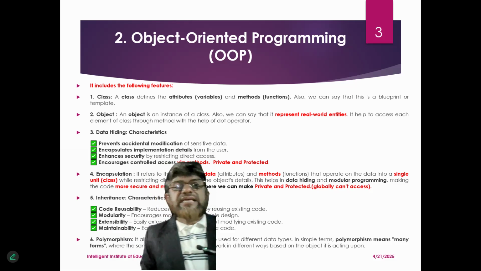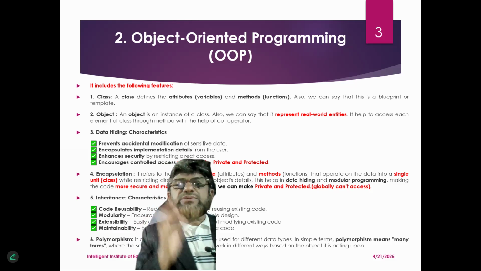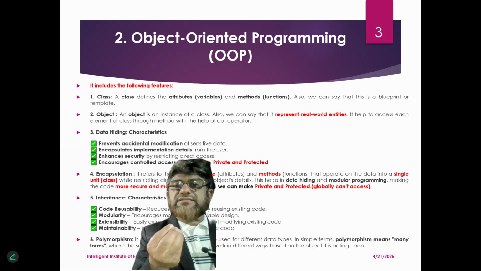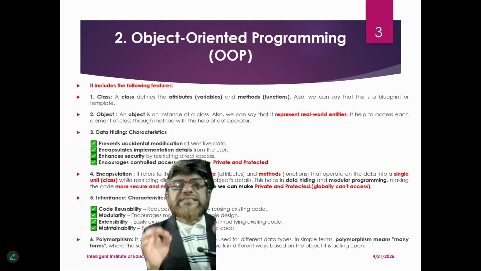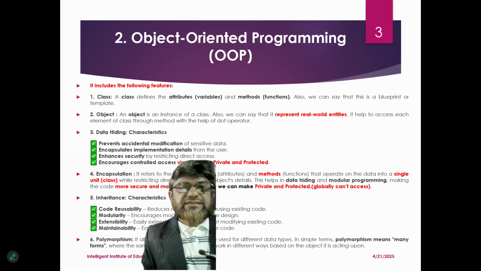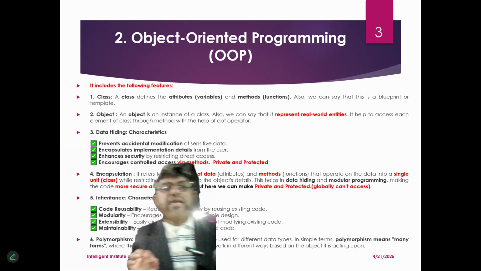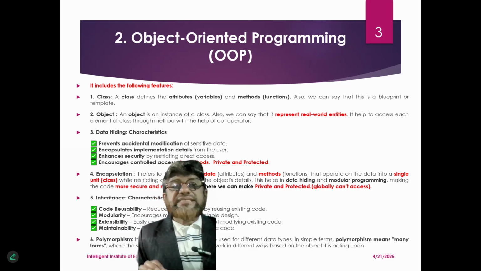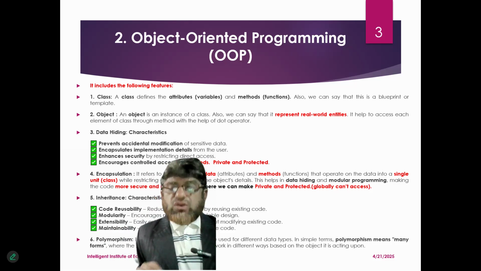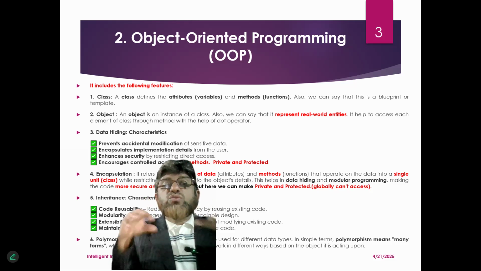Basically, in a class we can use variables, which are called attributes, and functions, which are called methods. A class is called a blueprint or template. So what is the meaning? The meaning is that we are going to design one template. Like in schools and colleges, some students want to join, or in any company or organization, employees want to work there.